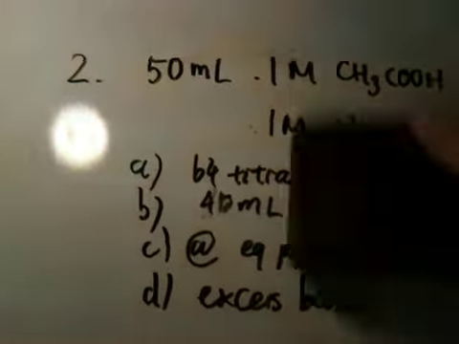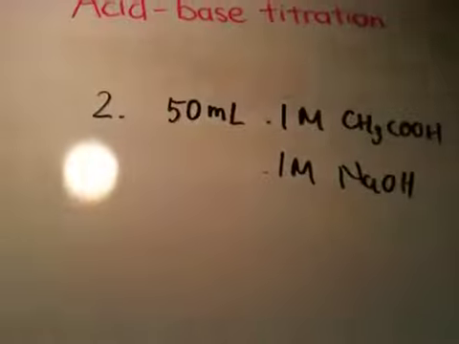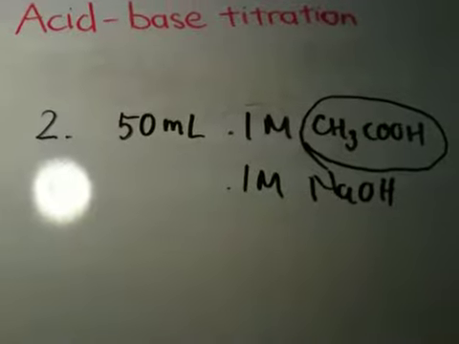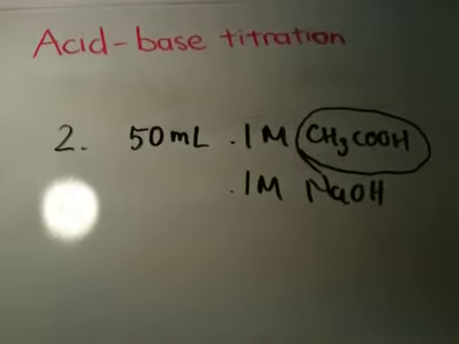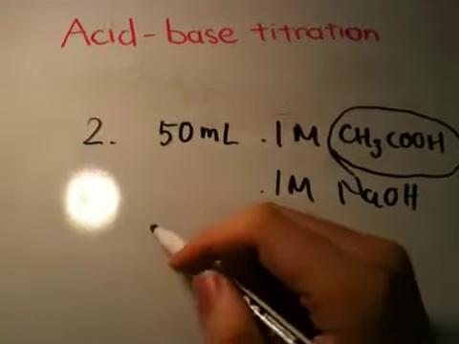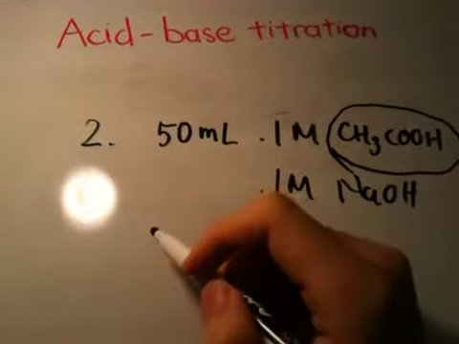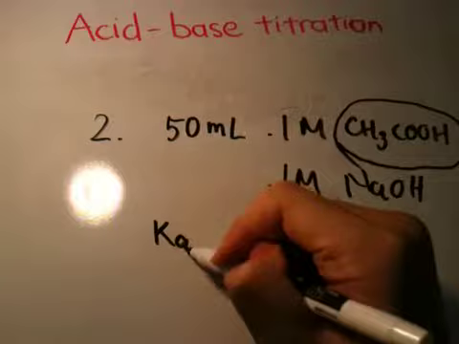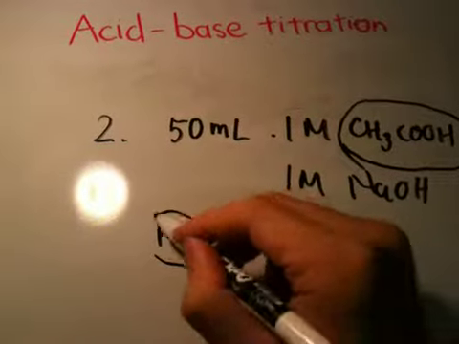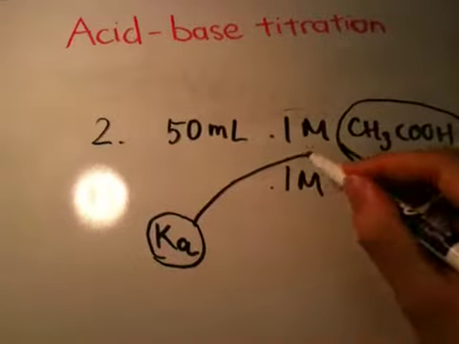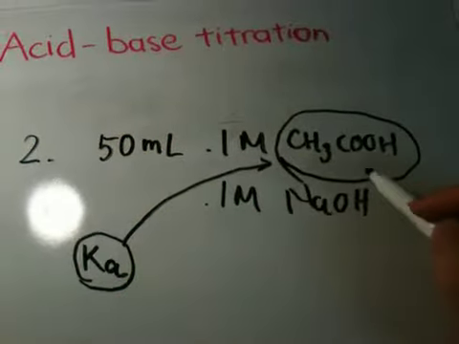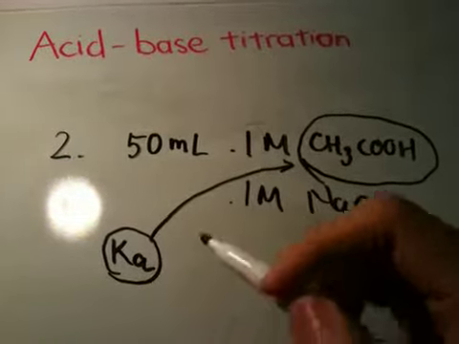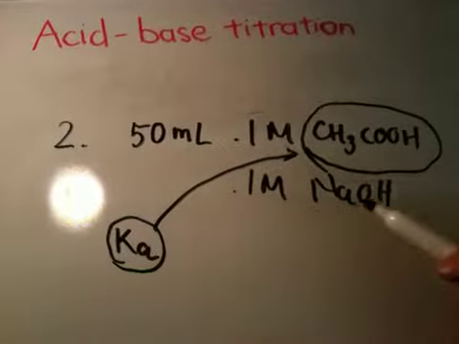Now, this is sort of the same thing, but because it's a weak acid, in this case acetic acid, we're gonna do something kind of different. And I'm assuming that you all know how to calculate the pH of a weak acid, which is using Ka. We want to look up the Ka value for the weak acid that we're using, either in a reference book or in the blue book, or it will be given to you in the problem, so you don't have to worry about that.